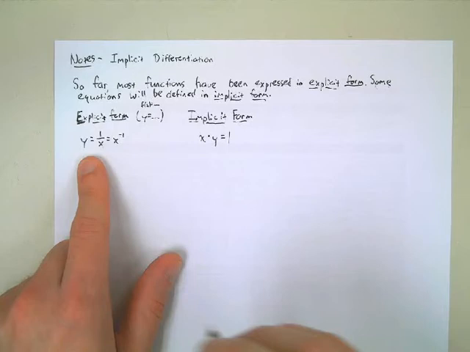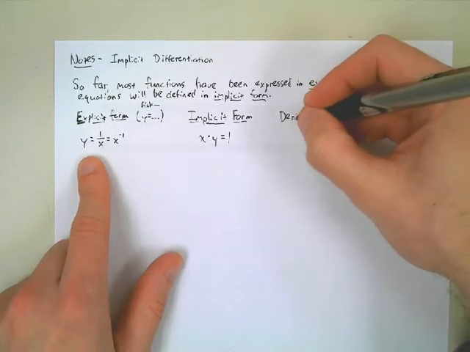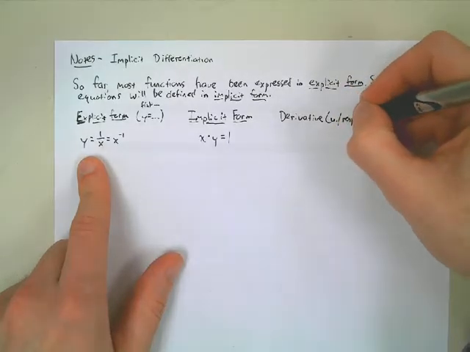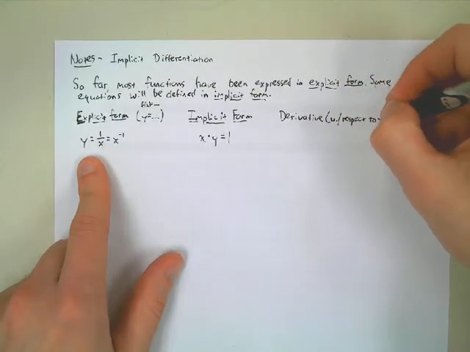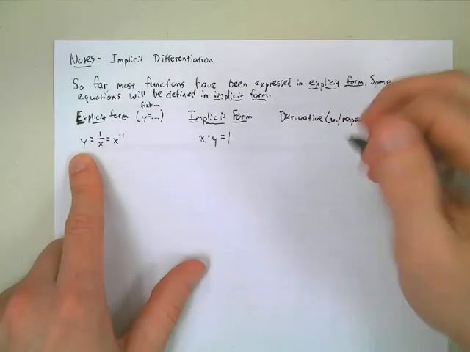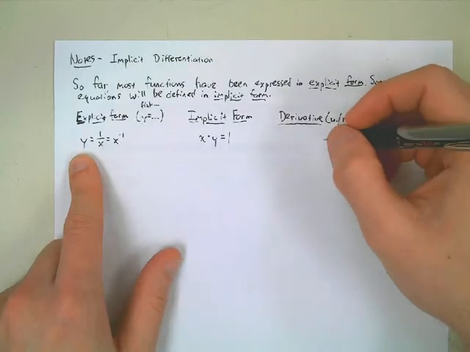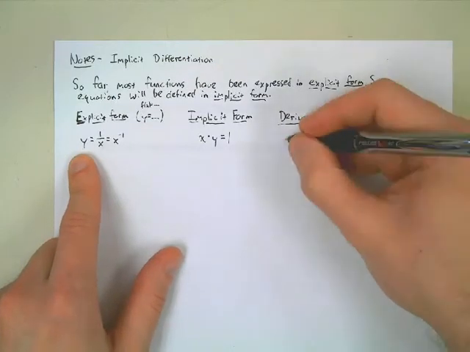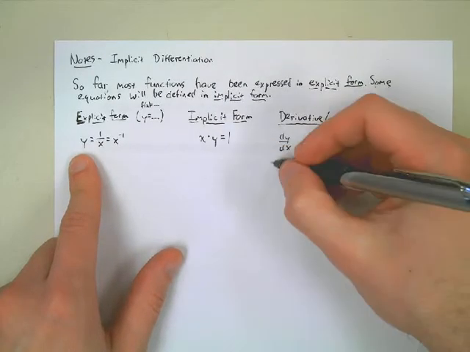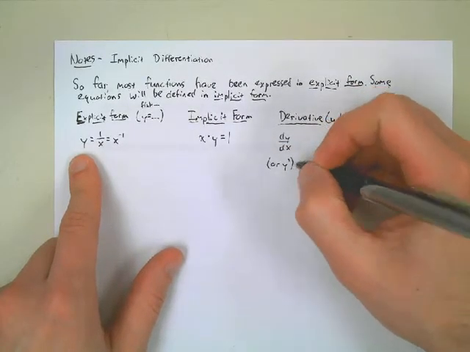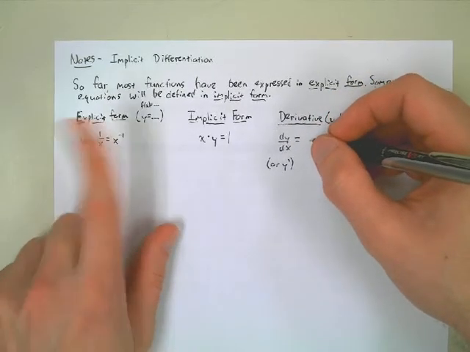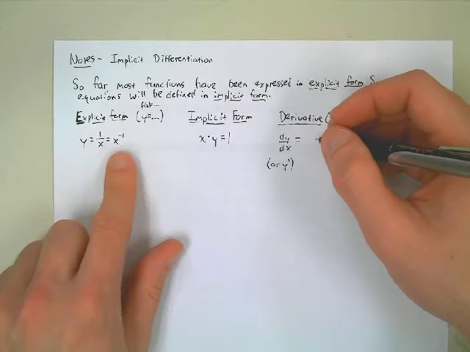So then the derivative, and in this case we're doing the derivative with respect to x. So the derivative of y, how do we denote that? Y prime, or if it's the derivative of y with respect to x, we could also write dy dx. I'm going to write that one in this case, or y prime, that's fine. And that's going to equal the derivative of 1 over x, which is not a form that we can really do right now, but we could do a quotient rule for that. Let's do it this way, though, because we can avoid the quotient rule.